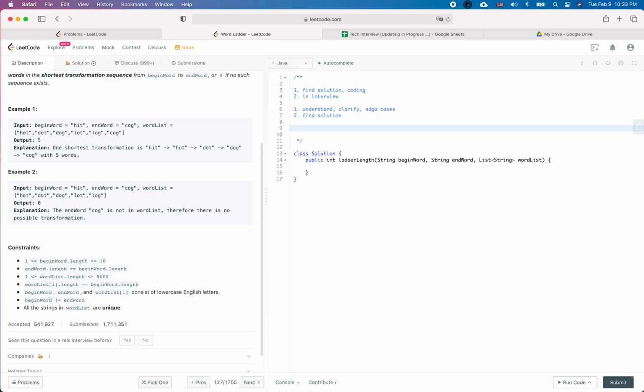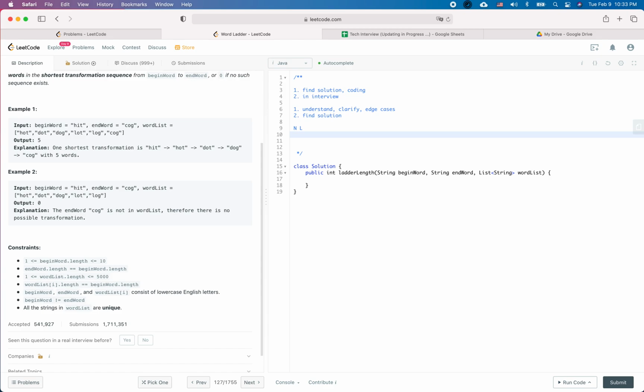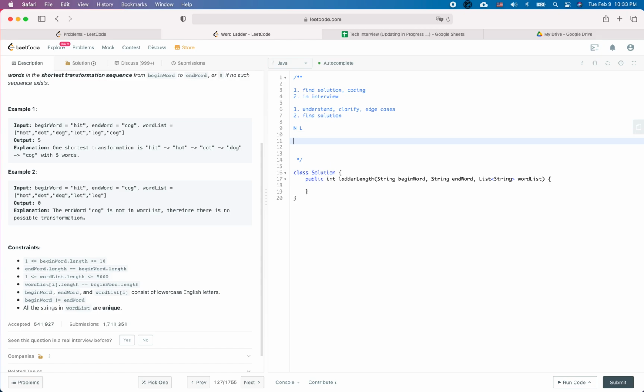Okay, alright, so before doing the coding work, let's do some runtime analysis. For this one, the runtime is mostly about building the graph. Let's say we have n words in total, and each word has the word length L. For each word we need to go through all the possibilities for each of the letters and see if after replacing the letter there is a corresponding word within the word list.